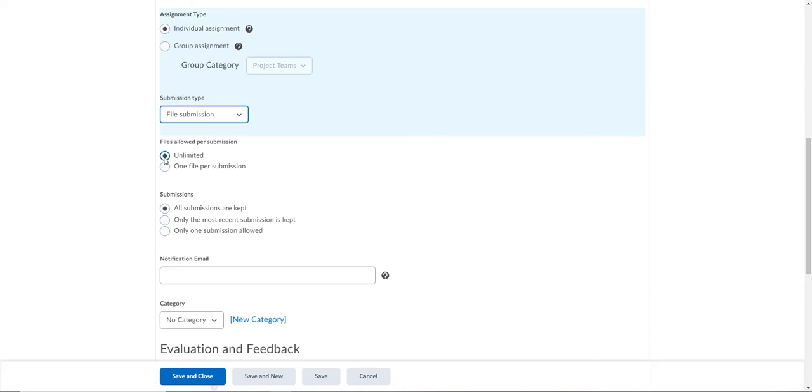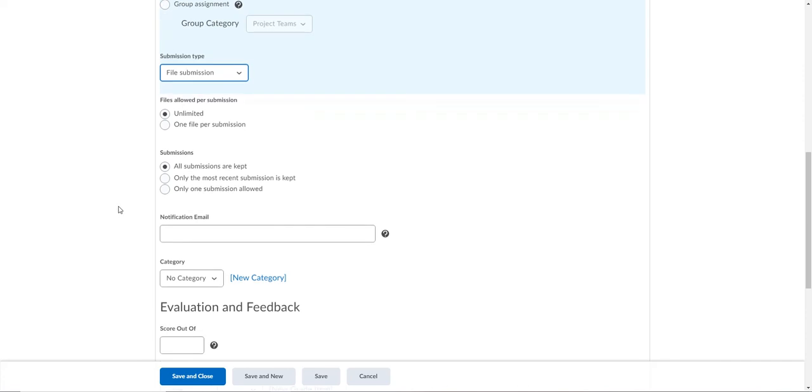What unlimited means is that if they submit a paper and the deadline hasn't hit yet and they decide they want to revise it some more, it'll let them submit another paper. And it'll mark which one was the most current one. So this is handy if they found a typo and they want to send up the new version and the deadline hasn't hit yet. Leave this as unlimited. That way they can do that. Otherwise, you might get emails from students complaining about it.